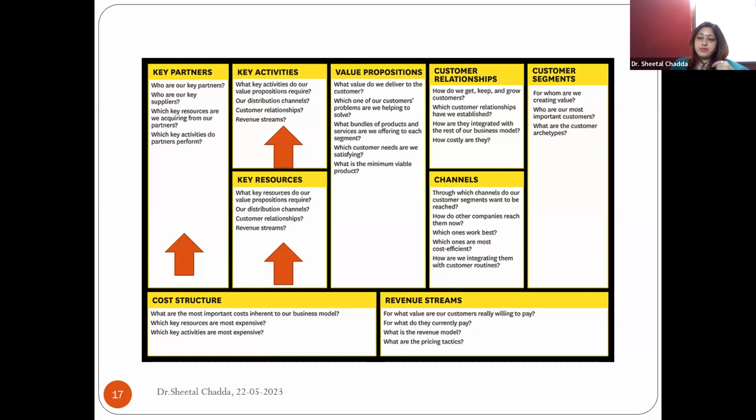Where is the money coming from? So you need to answer these questions very well: the money flow, that means the outflow of money, and also the incoming, that is, where the generation of revenue streams is which you are going to undertake. So that has to be taken care of.